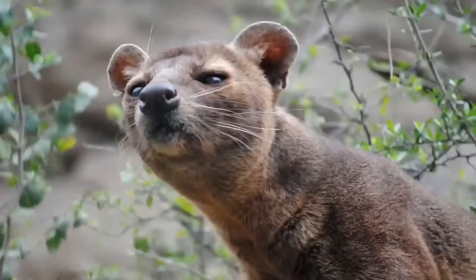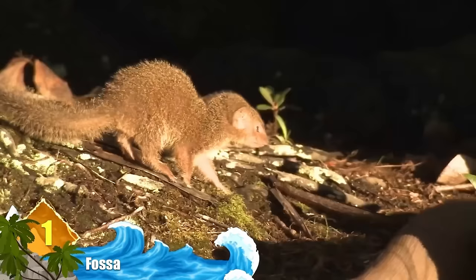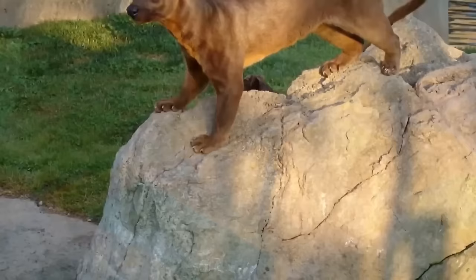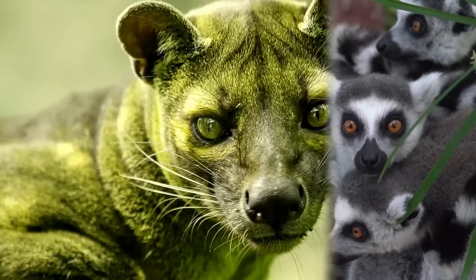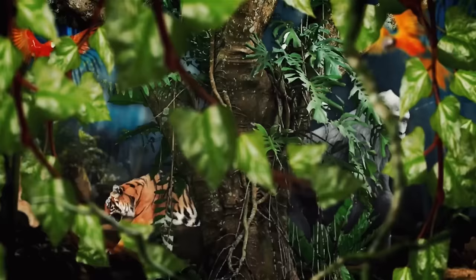Number 1: The Fossa. Is it a dog? Is it a cat? Experts say that even though the Fossa has a snout that appears canine and a body that appears feline, they're closely related to mongooses and belong to that family. These nocturnal beasts are one of the few predators native to Madagascar. Adult specimens can measure around 19 pounds and grow to about 6.5 feet long. Their tails make them extremely agile and can be nearly as long as their body. They feed on birds and reptiles, but have an extremely strong appetite for lemurs, which comprise more than half of the Fossa's diet. When Fossas were portrayed in the movie Madagascar as being feared by lemurs, that description was spot on.